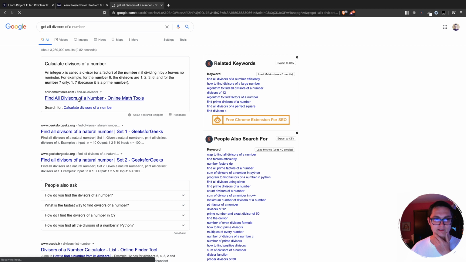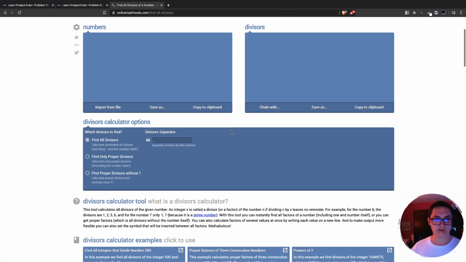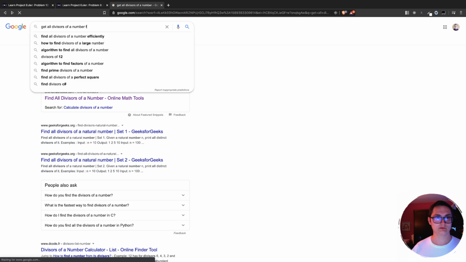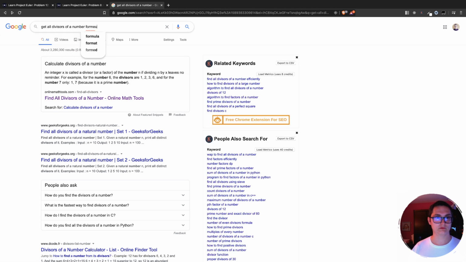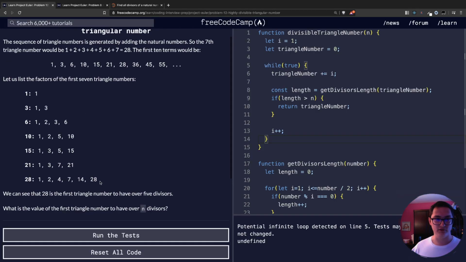Let's see. Do we have some kind of formula we could use? Let's see what Lauren says in the meantime. I guess I could just say formula. If it's a loop, you're not interested. If I look at 28, let's see what Lauren says. If you look at 28, I see the first 3 divisors are important: 1, 2, and 4. The others are calculated by, yeah.